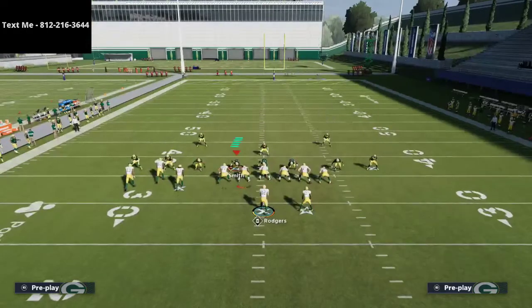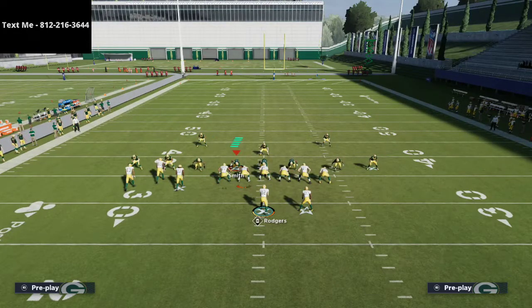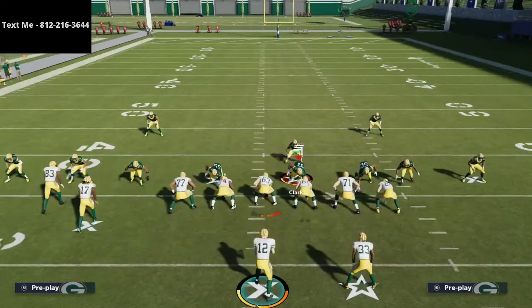The base setup that I like to go with is a double Mabel coverage. So literally all I'm going to do is put both of these guys into soft squats on the outside that are shaded at 30 yards. From that point, I'm going to shift my D-line to the side of the running back. I'm going to throw a three-rec hook out there to the tight end. And then the last thing that I like to do is man up whoever I think can be the problem.